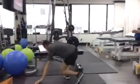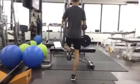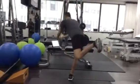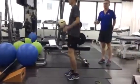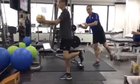Okay. Next one. And do the balance. Stand on one leg. Then reach forward. Reach forward. Reach forward. Okay. And just with this one, be a little bit careful. He's got a hamstring tendinopathy. So with this one, probably not go down quite as low.